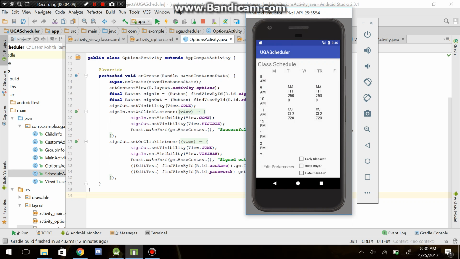I have the functionality laid out, but the columns look a little bit compressed. I'll fix that in a later version. If you look at the preferences down here, I have a schedule right now without any of those preferences selected. So it's just building a schedule without any preferences enabled.